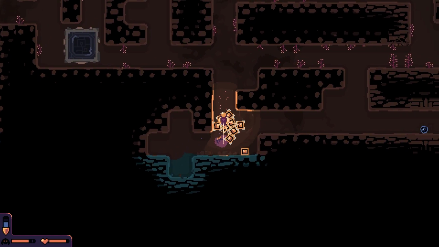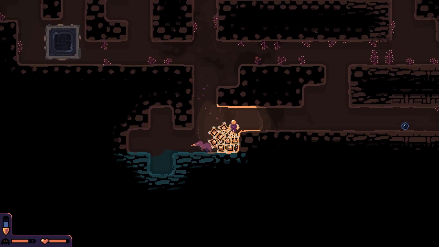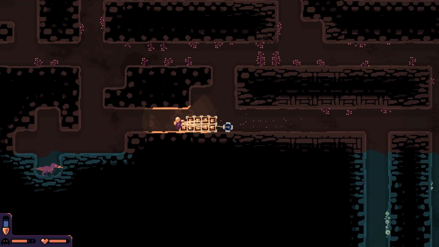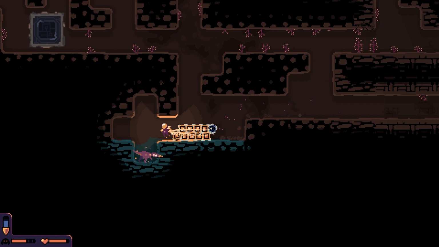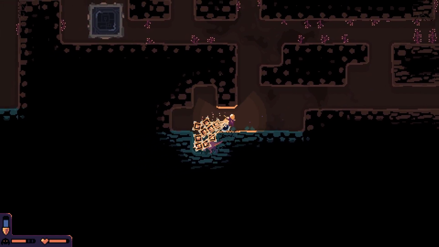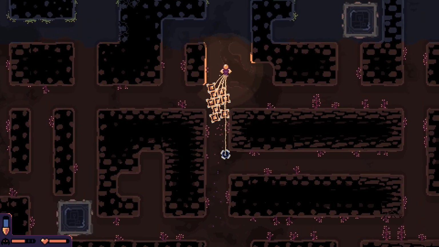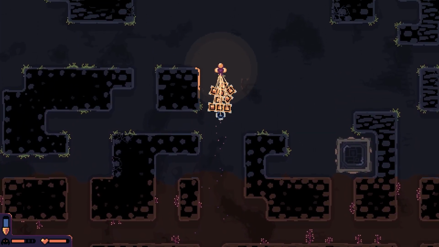Oh, Drillbert, sorry. Do your thing, hun. Okay. Let's get this. I'm going to get him to drill the other way real quick. Okay, nice. Right, let's take all this stuff back up. Can we get any upgrades with this?